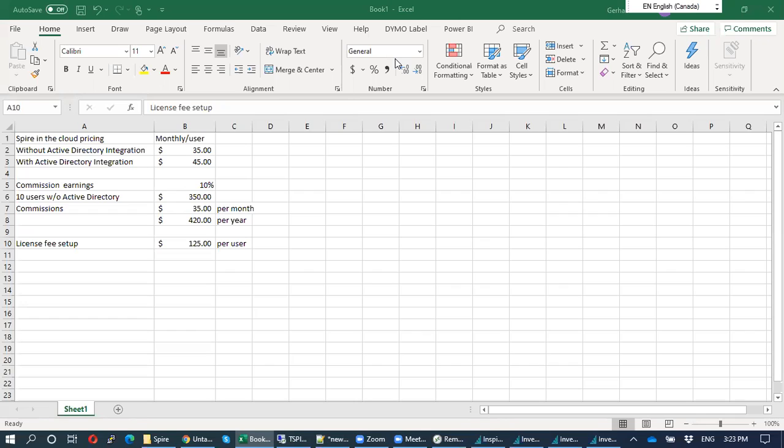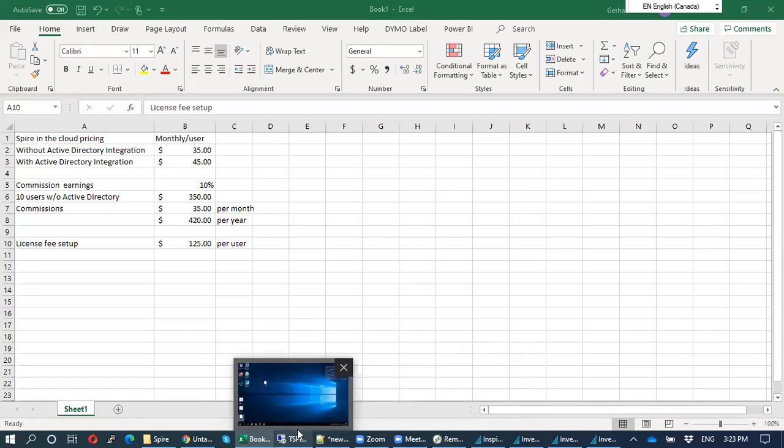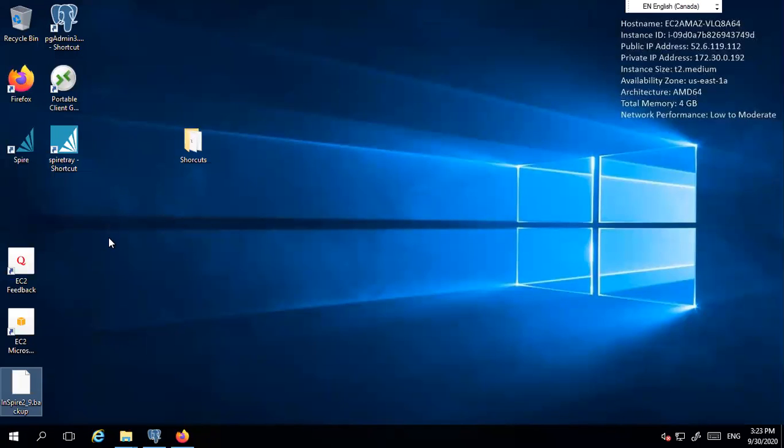Okay, next question: where is the Spire server installed? That is also installed on a separate instance in the cloud. I should add that it is installed on a server that is connected to the directory, either local or in the cloud, and it is just a Windows server where this all runs.